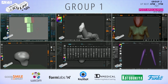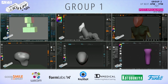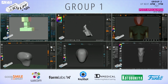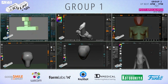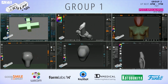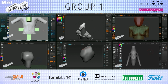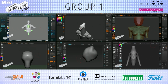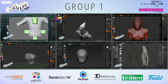This year we're going to try to focus more on the groups of total things here. So we're going to show all the organic guys, all the hard surface guys, and then we're also going to show individual groups of twos. So pairing up, you will always get to see primarily two guys sculpting at once during this event. And we're going to bounce back and forth through all of these as we go. So we're going to go to our first set of contestants. Let's just go ahead and throw those guys up here.